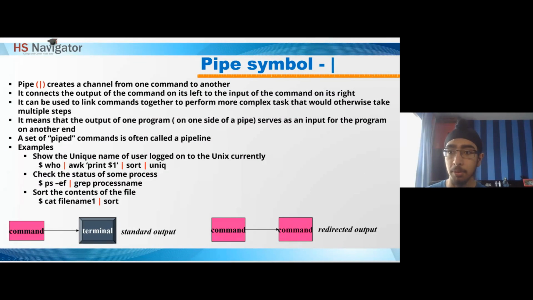Another really important thing with a lot of Unix commands, a lot of the commands that we're going to be doing coming up, is what's called the pipe symbol. That's the pipe symbol. It's kind of near the backslash on your keyboard. And what it does is it creates a sort of channel from one command to another. So the way you can think about it is kind of like a pipe with water. Whatever you put before it gets piped into what comes after it. That's the best way I can think about it.